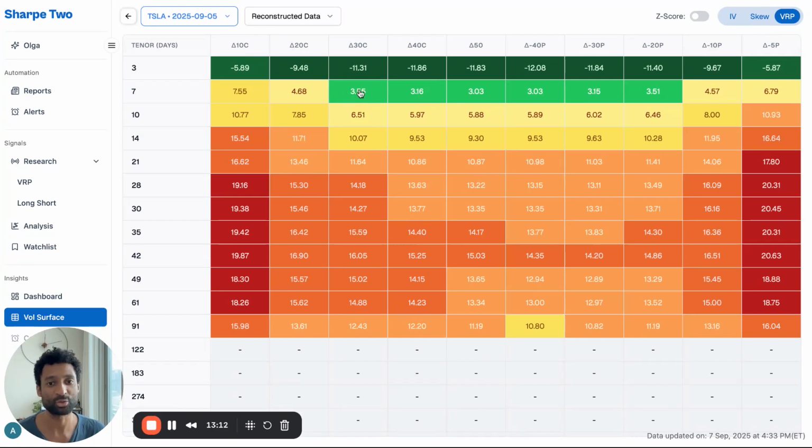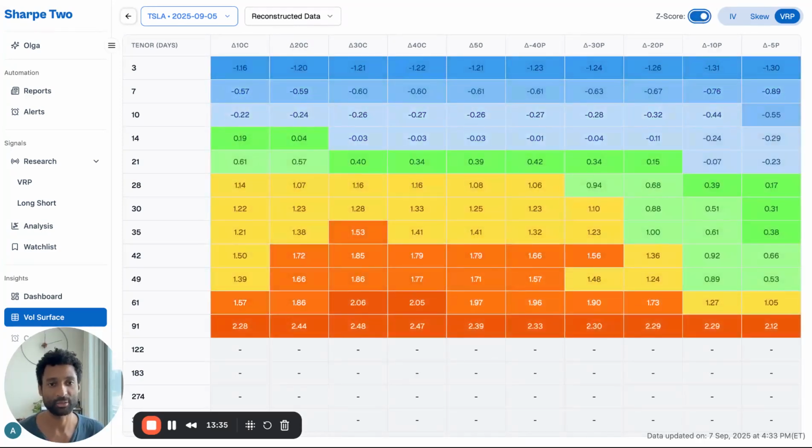So selling those calls here is probably not the best idea, right? You don't have an amazing margin for error. If you really want to do something, it's probably a little bit safer to come here. You have 16-point VRP. That's probably a little bit easier to extract something out of there. If you start to Z-score that stuff, you'll see that what we're saying is extremely explicit now and even clearer.